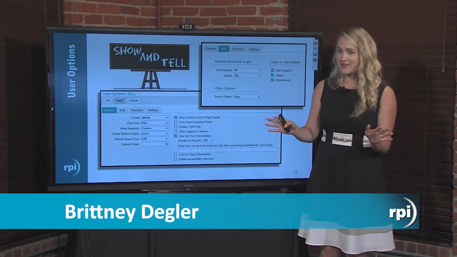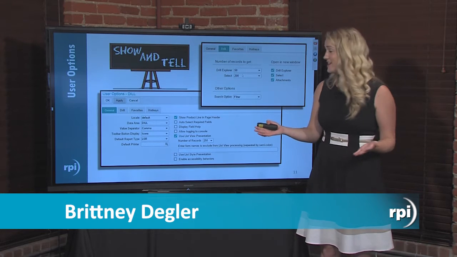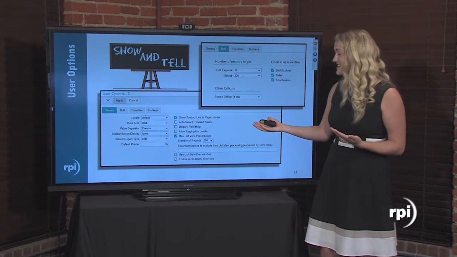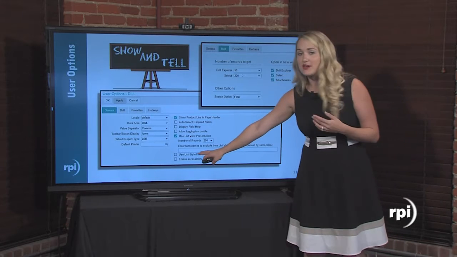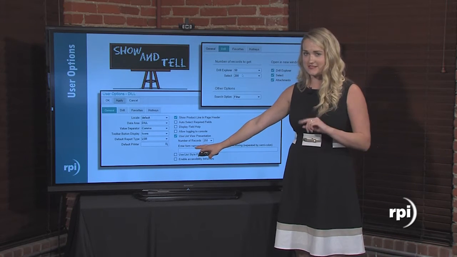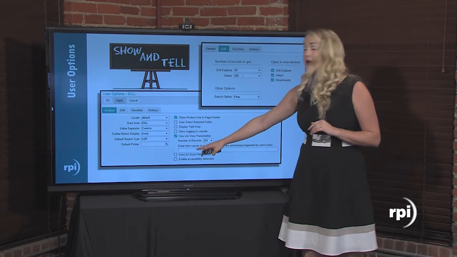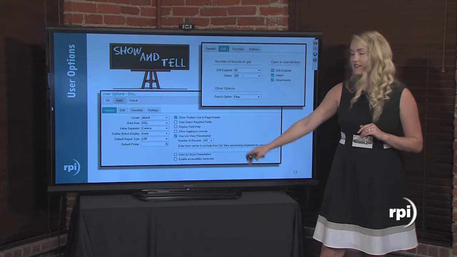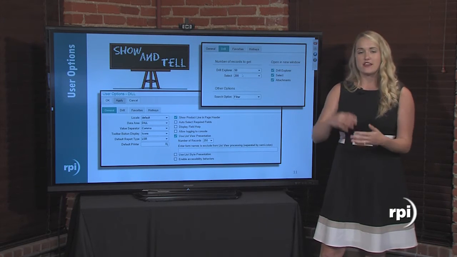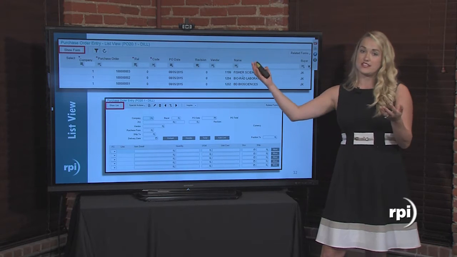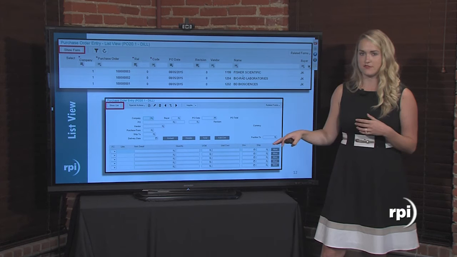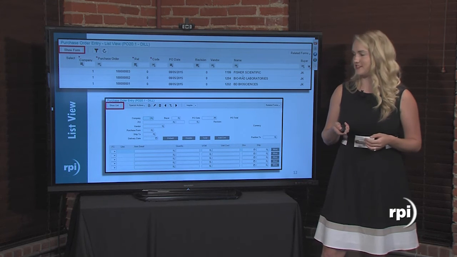Mind you, it's a couple extra seconds, but your time is precious, so maybe you don't want to use it for that screen, but you want to use it for all the other ones. You can type in PO20.1, and the .1 is important, you have to be specific on here, and then every time you go to PO20, it goes straight to the form for you, and not to list view, but if you go to RQ10, it'll go straight to list view and not to the form. So you have that option if you want to use it.